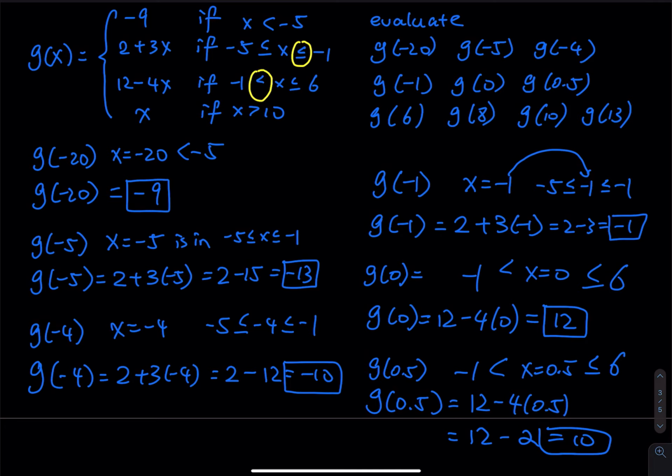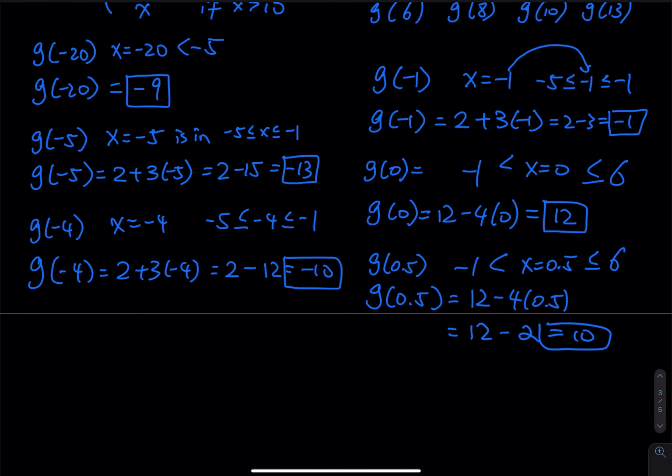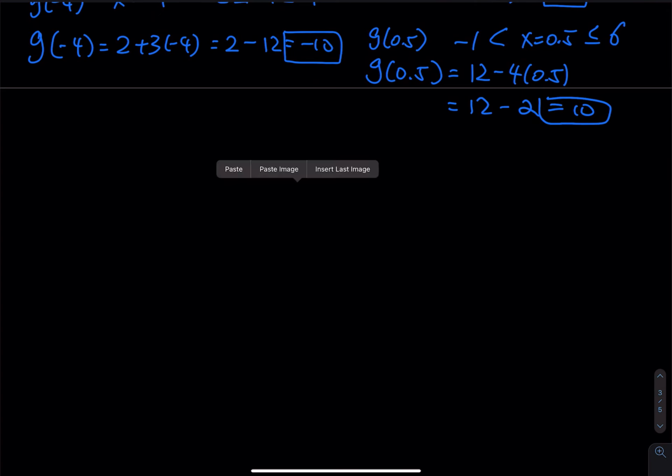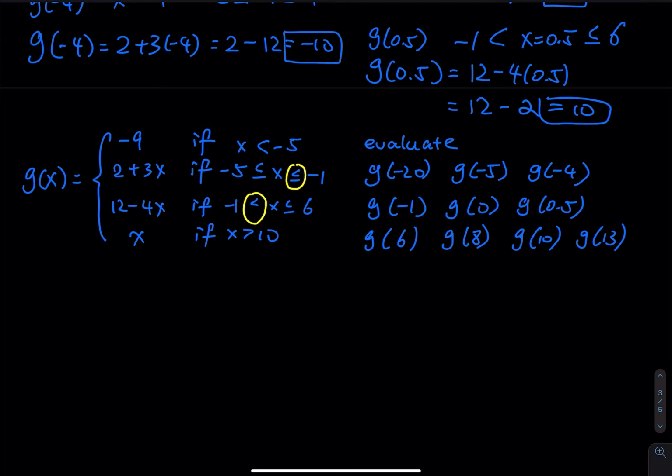We have 4 more. So this one I will have to cut the entire problem and then paste it down below, because otherwise you won't be able to see the problem anymore. So I am going to copy the whole thing and then bring it down here. Look how convenient that is. So now our job is we have to deal with these 4 evaluations.